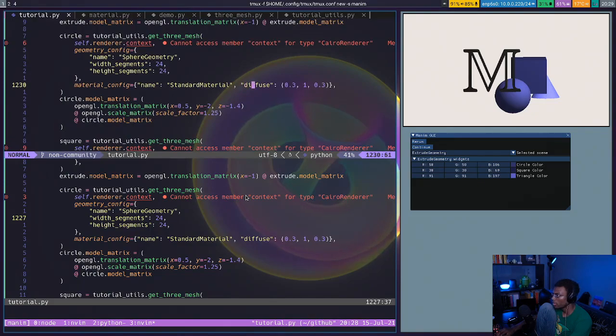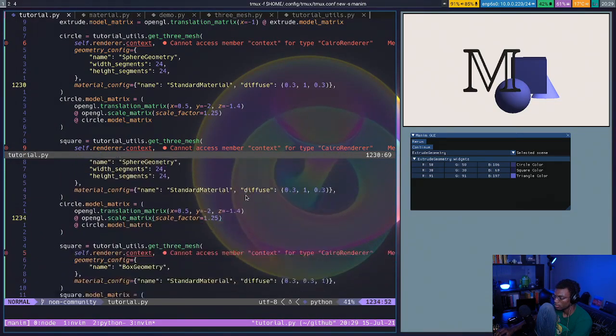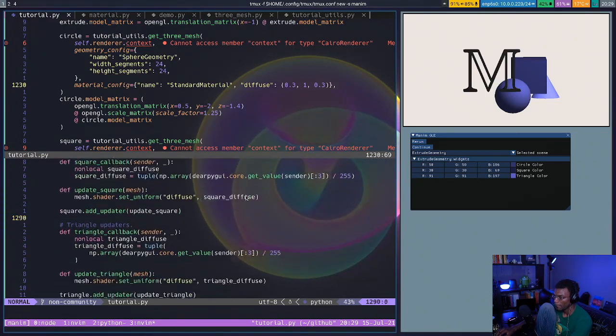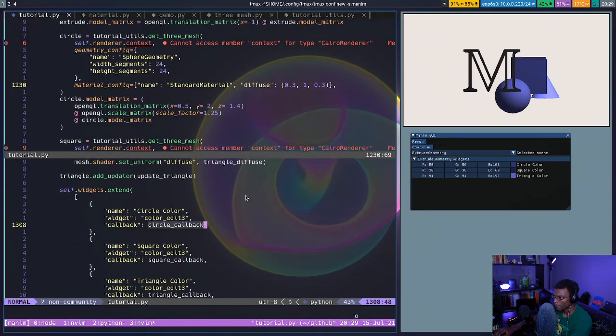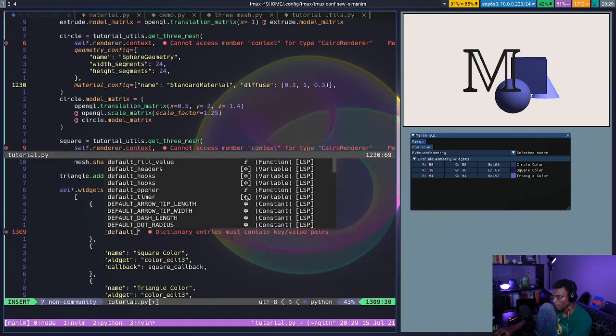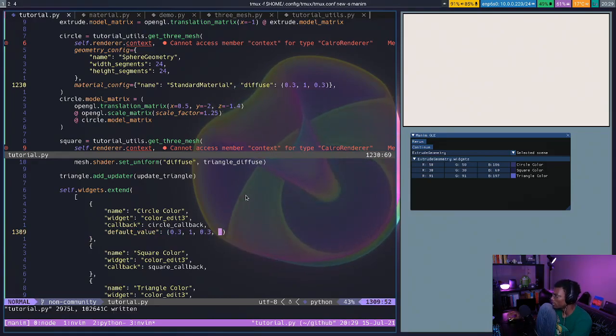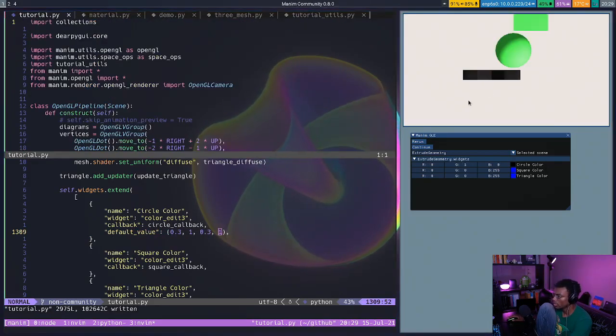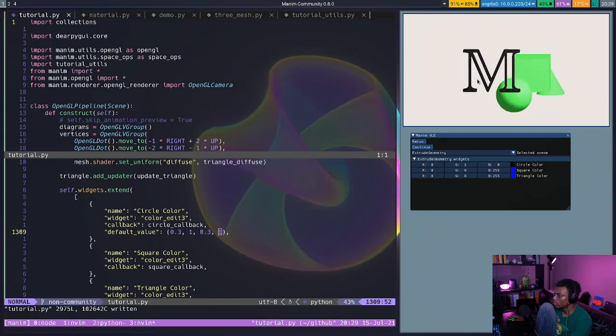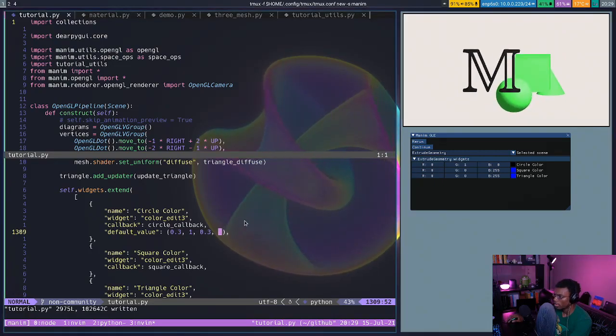So for the circle, I can choose this one. I think I have to put a 1 here. I'll just make sure that doesn't crash. Okay.